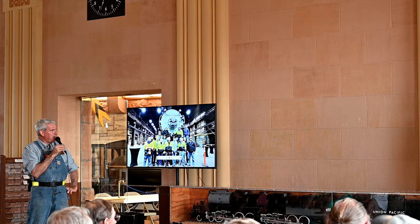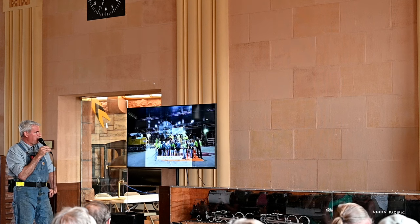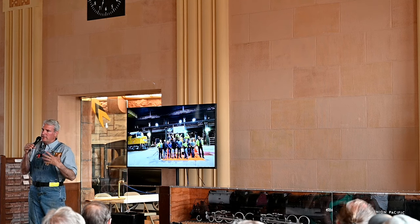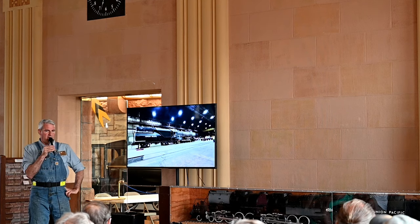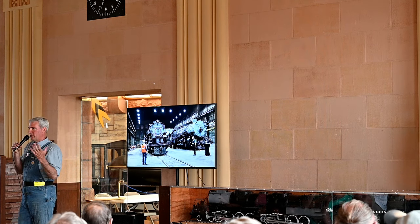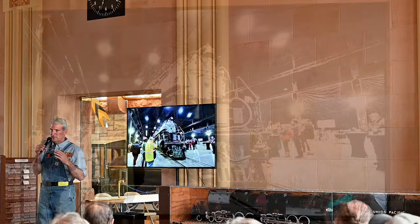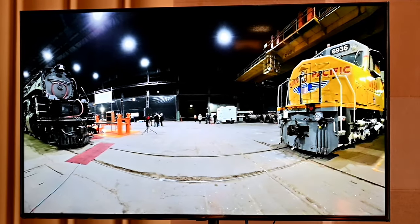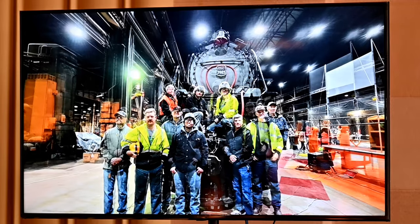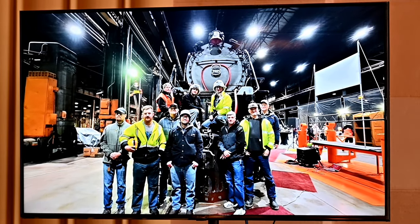So we'll go through a few more slides. This was inside the Silvis facility, the former Rock Island shop. There's another shot of us on the 5511. We had a little ceremony — technically it's a transfer agreement — and we duplicated the same type of agreements that the railroad's supply department would have given the Rail Giants Museum or any other organization they donated equipment to. It's just a very simple purchase order from Union Pacific. You can see the run-around hose because the air brakes weren't working on the Challenger. Here's Steve Stamberg up there with a big smile — he's the man in charge of the Silvis operation.